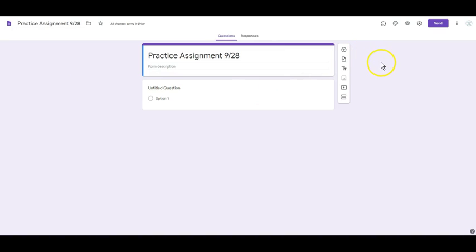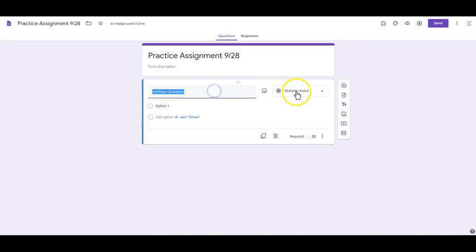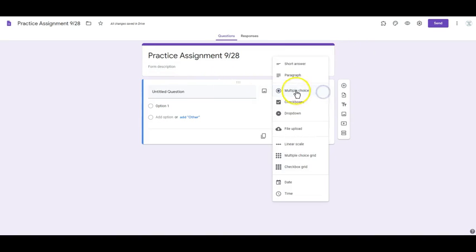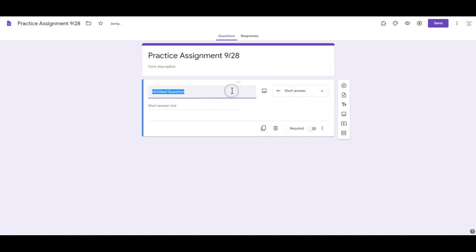It's really important because we're not a Google school that if we want our students to be able to fill this out and get data from it, we're going to have to change this around a little bit. So I would go ahead and say your first question should be short answer, and I would say last name and make it required.